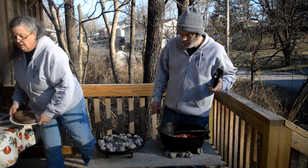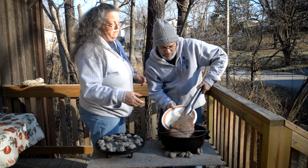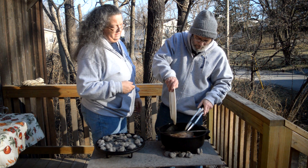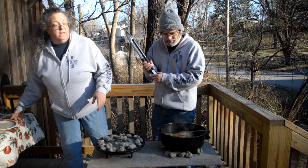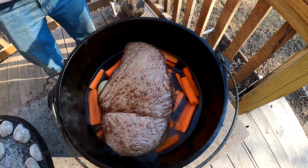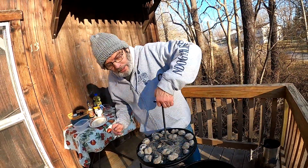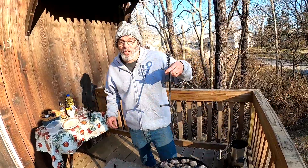Grab the roast again. We're going to pick it up and slide it in — I don't want to lose any of the juices. Now we're going to put the lid back on. Wait — let's look at what this looks like inside. Looky there, doesn't that look good? The meat's not near done yet — it's not going to be nearly tender yet. Put the lid on and we'll just let it cook a while. We don't really need to rotate much because with all the liquid and water in the bottom it just cooks through. We don't have to rotate like we would with bread or cake. We'll give it about half an hour, check on it, and it'll probably be about an hour before we need to replace the charcoal.